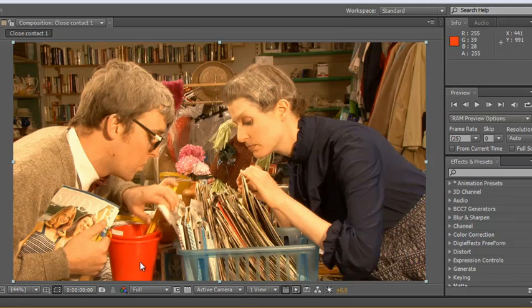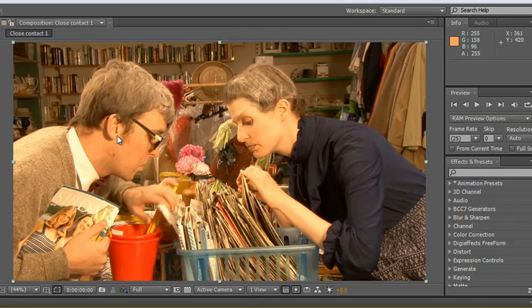And thirdly, the big problem is this bucket, which is massively oversaturated. It's far too red. And because of that, it's going to be way beyond broadcast safe, it's not going to work on the web, and it's going to cause people lots of problems. So we need to just deal with this bucket and get it down to at least broadcast safe standards, if not slightly less, so that it doesn't draw people's attention away from the action.